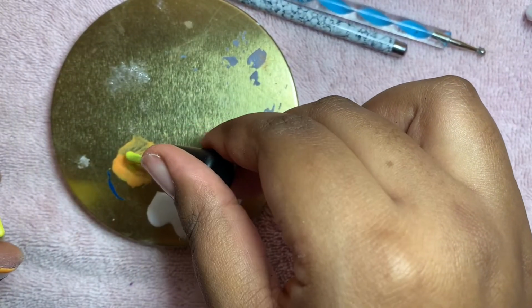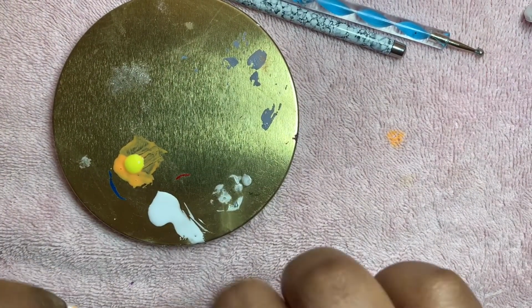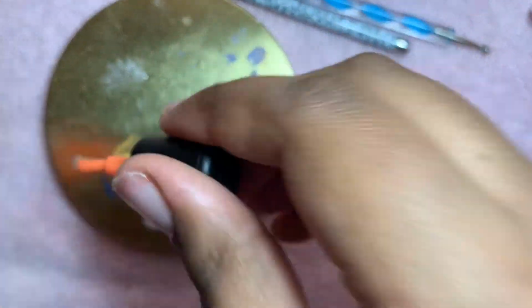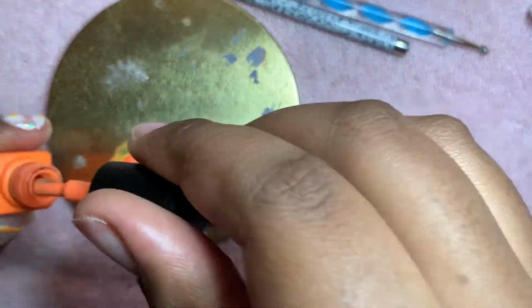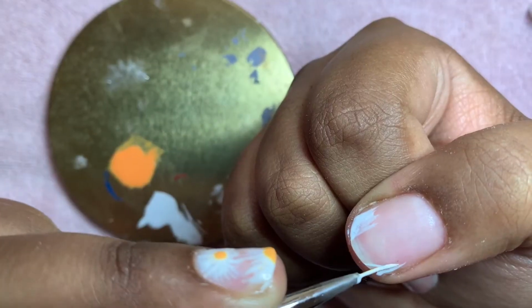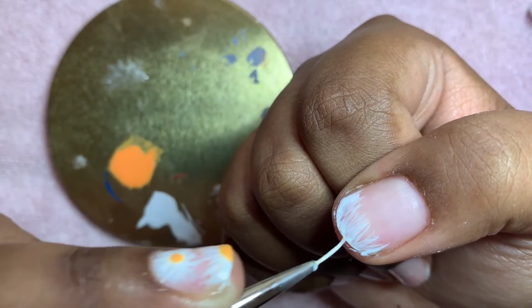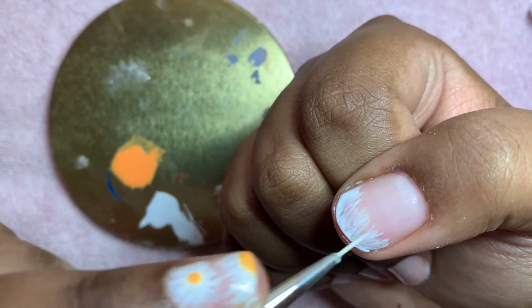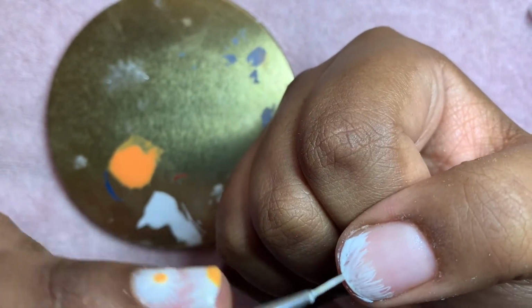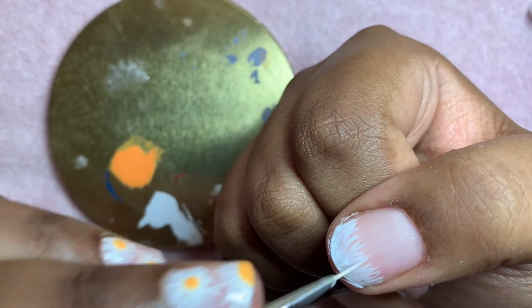So now I'm prepping for my right hand, and I'm adding some more yellow color, and I'm gonna add some more orange. So trying to show you guys this part was actually really hard, just because as I told you guys before, I'm left-handed, and it was really hard to just keep my whole right hand in frame. So I'm gonna do my best and show you guys.